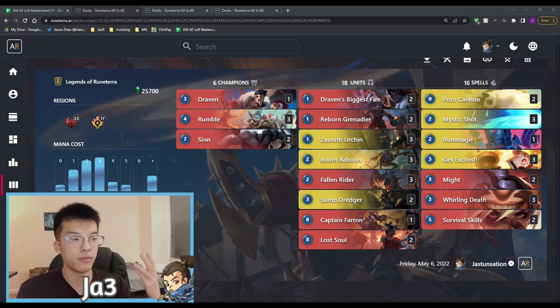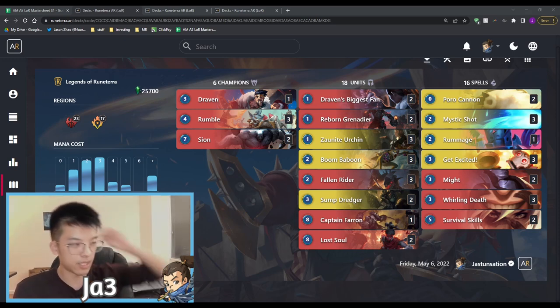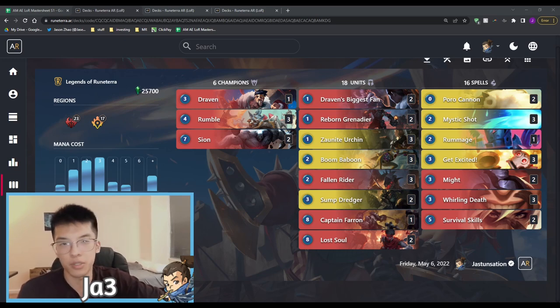Even though we have a very aggressive game plan available to us, we also have a very mid-range game plan available to us as well. I talked a little bit about Rumble just being an absolute threat to a lot of other decks because you just really can't block him very well, you can't really interact with him very well, and if he ever levels, you just start generating extra value for your mid-range engine. Having cards like Might and Survival Skills, two of the strongest, I think, anti-mid-range cards within Noxus, apart from maybe Flock as well, but Whirling Death and Survival Skills just help us gain those extra value trades.